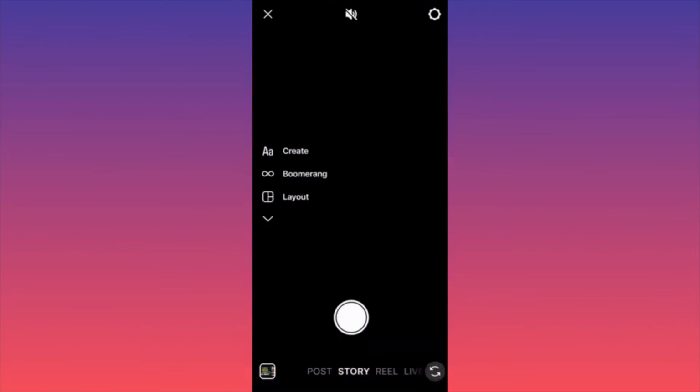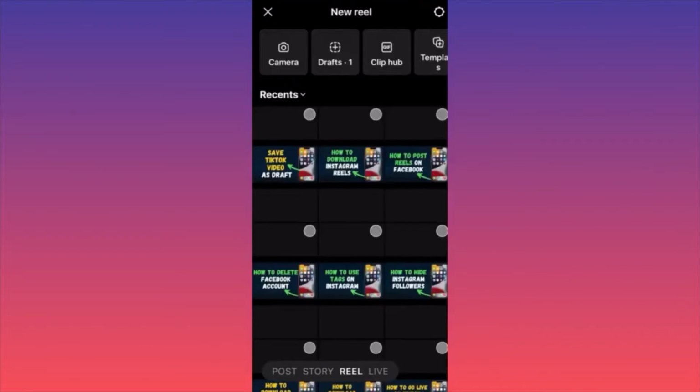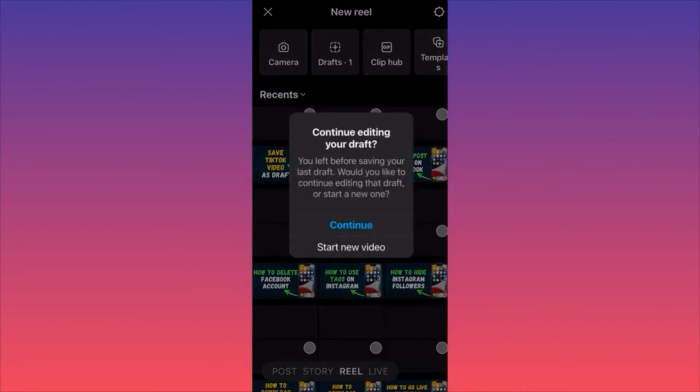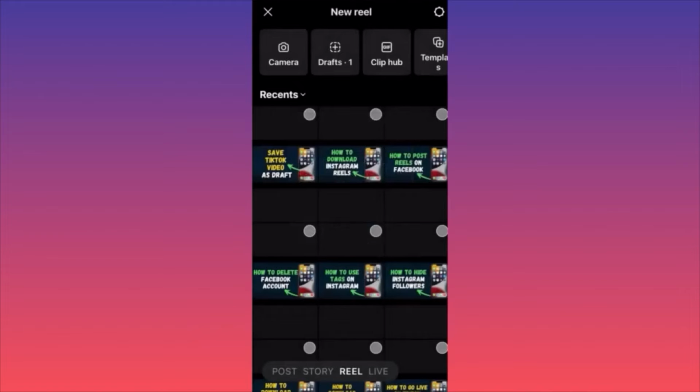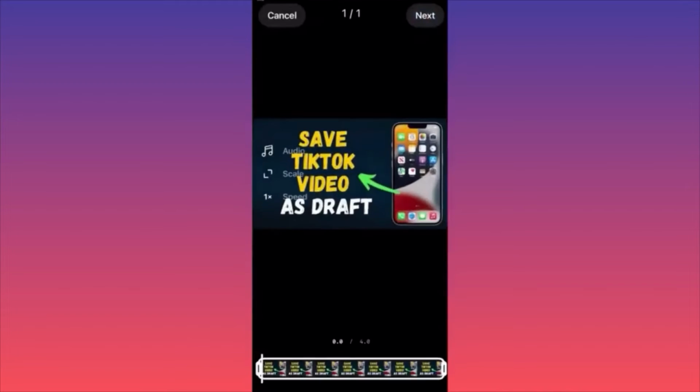Do you see how you have plenty of options? You want to scroll through to the Reel option over here, okay? Now you want to click on the image that you want to upload. Then you press next. Here you have a couple of options. You can actually add audio, you can add scale, you can add all these small functions if you're up to. You can make the reel shorter simply by dragging the back or dragging the front towards the center, okay?